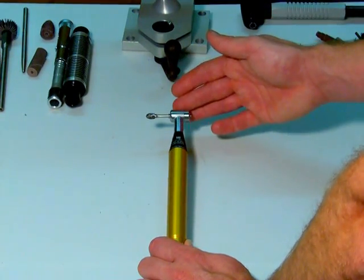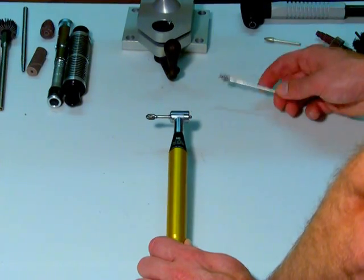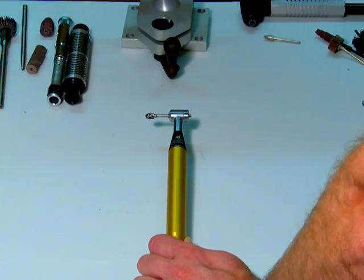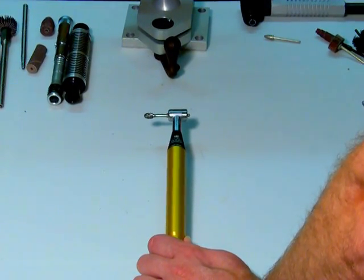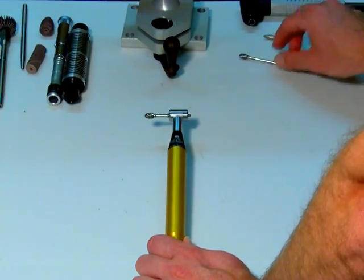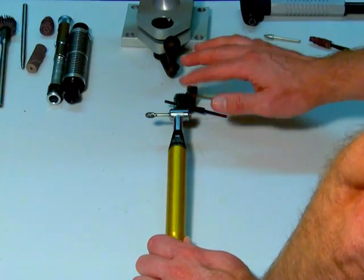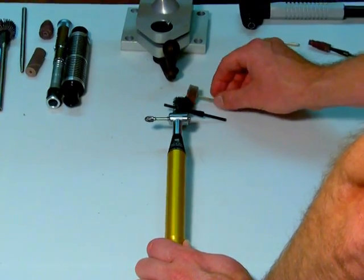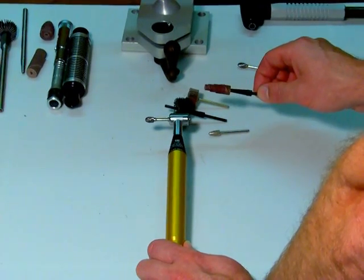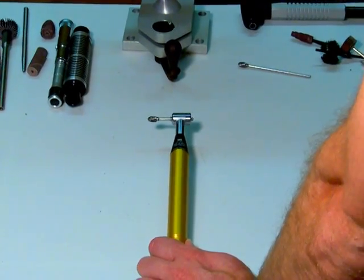What's nice about the 182 is it has a sealed ball bearing head, so it requires no additional lubrication. It's also strong enough, when coupled with our special adapter and our TXMC series motor, to have enough torque to run larger carbides such as this three-inch burr. It can also run all our other eighth-inch tools such as this cross buff with an eighth-inch spiral mandrel, flap wheels, diamond impregnated points, and eighth-inch spiral mandrels with our cartridge rolls. So you have a huge variety of tools you can run with it.